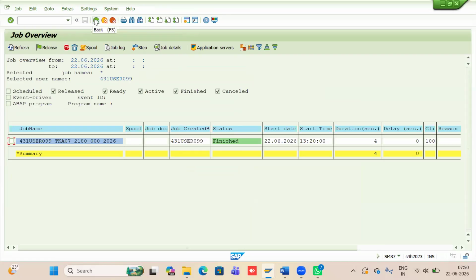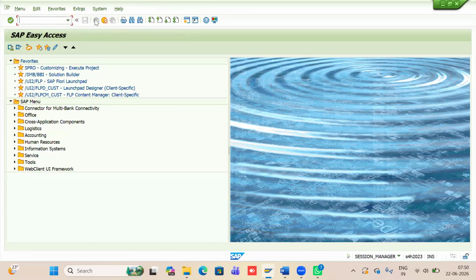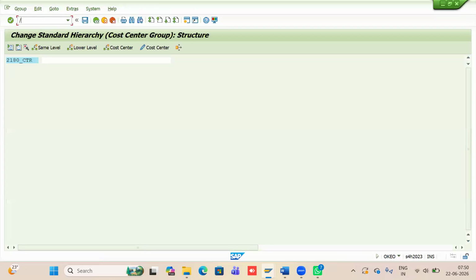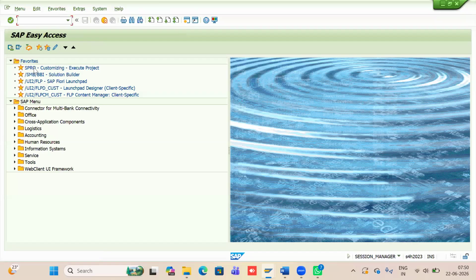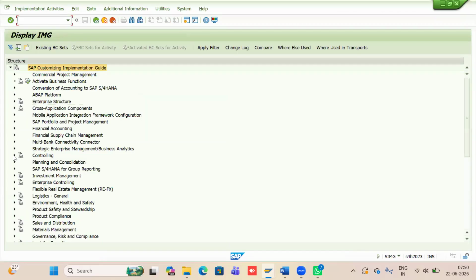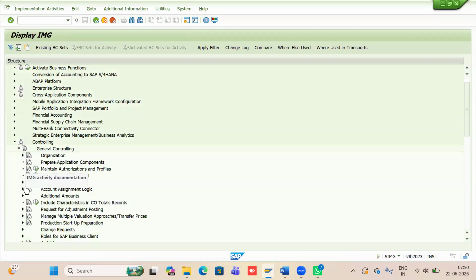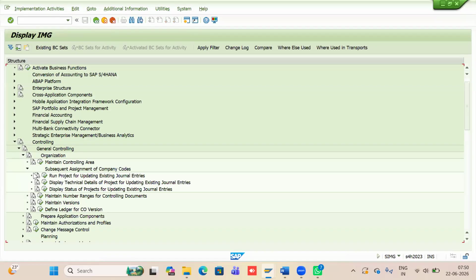Again, we need to come. Just go through the path again: General controlling, organization, maintain versions.